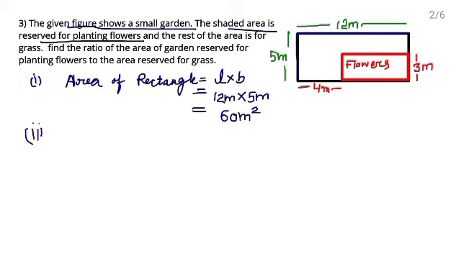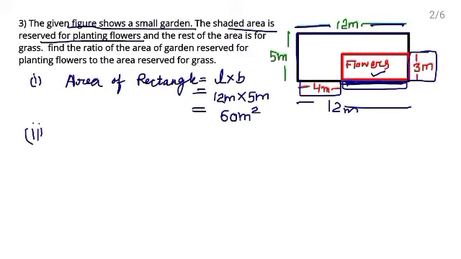Now in the second part, find the area of the smaller rectangle. But students, to find the area of the smaller rectangle, you need length and breadth. You know the breadth, right? But you don't know this length. How would you find it? You know this whole part is 12 here, 12 meter, and this part is 4 meter. If you want to find this part, you will subtract from the total 12 the 4 meter. So it will be 8 meter. 12 minus 4 is 8 meter, right?